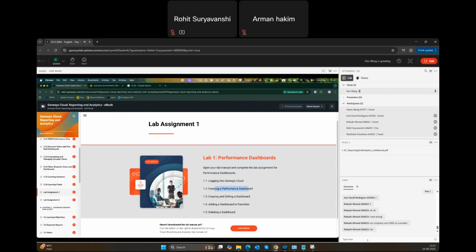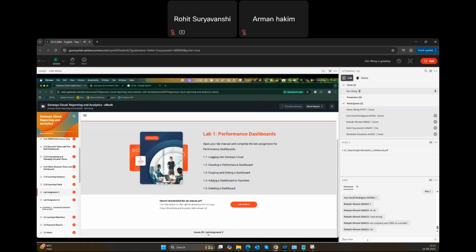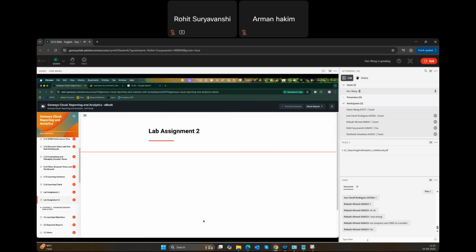Create a dashboard as what I demoed to you. And copy editing a dashboard: click any other person's dashboard, click the option duplicate, right? Adding a dashboard to favorite is the one where I make a star, a red star, yellow star, to make it my favorite. Deleting a dashboard: if you are the owner and you created the dashboard, you will be able to see the delete option, okay? So for today's lab, I will say again, easy. But I highly recommend at least you go into the workspace menu, clicking around.